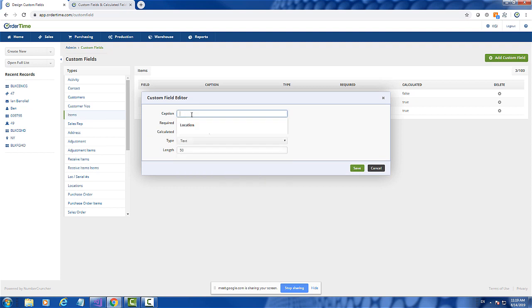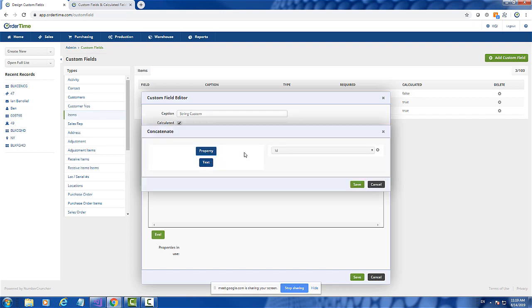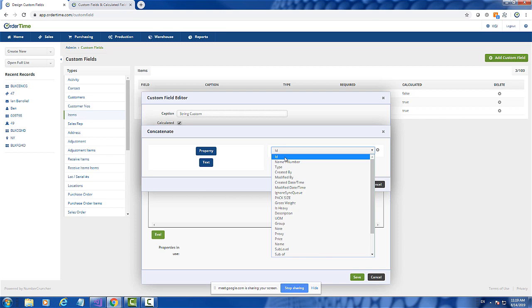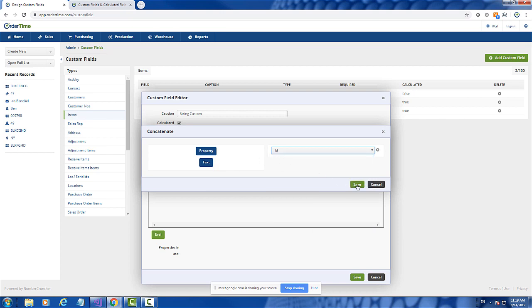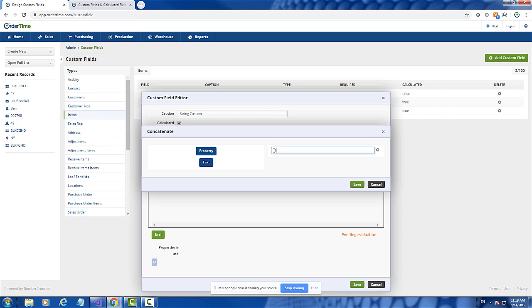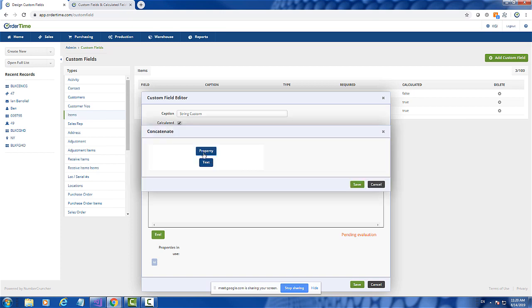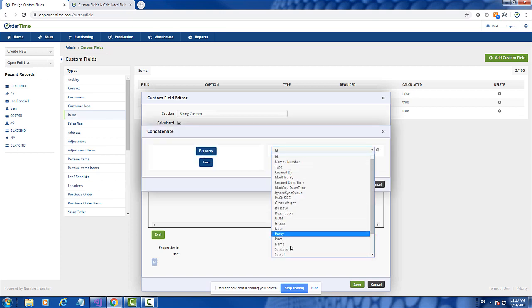So let's go with a string custom field, and you'll notice that there's an if and there's also what's called a concat. A concat is basically taking two things and putting them together. So let's say I wanted to put, for whatever reason, the ID together, and I wanted to put in just a dash and then another property, whatever, sub-level.